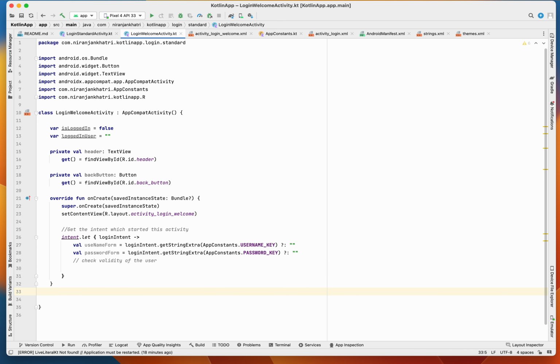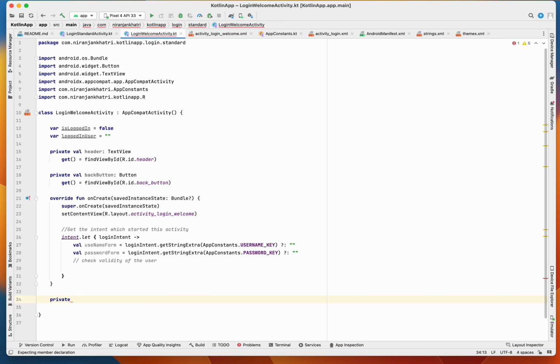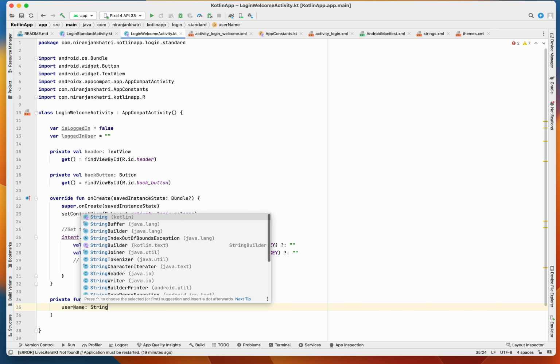For checking, we also create another private function which checks if the user has entered correct values. Check user validity, the username and the password string.